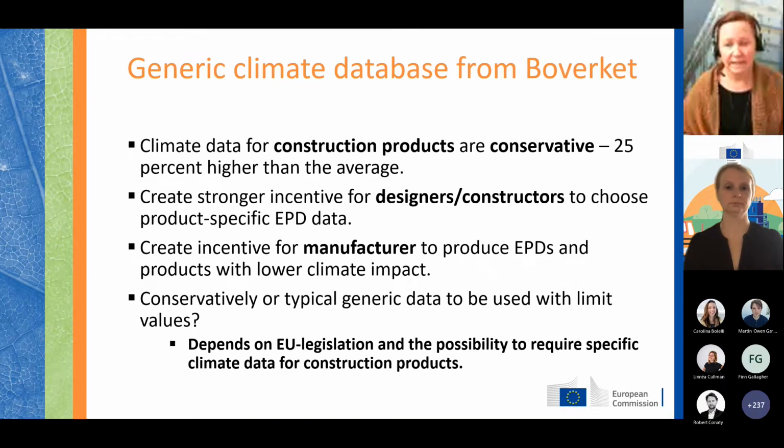And so far we can see that this has really increased a lot. We haven't followed this up yet as to content, but we see major activity in the Swedish construction sector and an increased number of EPDs on the market. And today the industry itself says everyone knows what an EPD is in the Swedish construction market. We're currently looking at whether we should continue with conservative generic data, or whether we should choose typical generic data. And this is highly dependent on the EU legislation and the possibility to require specific climate data for construction products. So we really follow the revision of the CPR, and we think that when it's possible to require specific climate data, then we will probably shift to typical generic data in our database. So this is really an important question, but more complex when you introduce limit values.